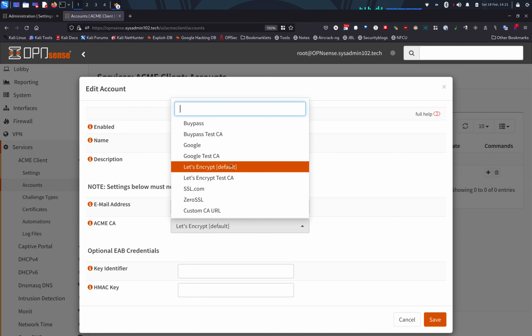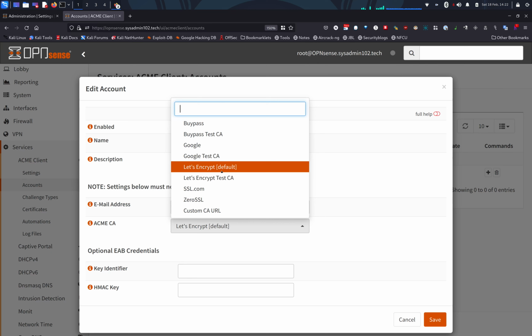Okay. So the difference between the test CA and the regular one: the test CA has no limit on how many failed attempts you can have, but the regular one for Let's Encrypt is 5 failures per account, per hostname, per hour. So if you try to figure it out, try to get it to work, and it fails 5 times, you have to wait an hour in order to issue or reissue the new certificate.